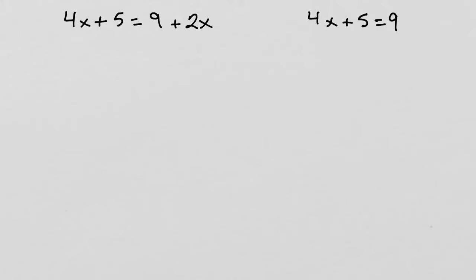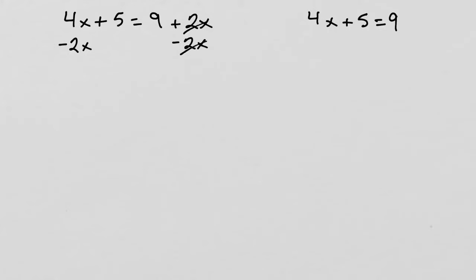In a case like this, we want to move the x values to one side of the equation and work on it. So here, you can choose to move the 4x or 2x. I'll move the 2x to the other side of the equation. To do that, since the 2x is adding, you will subtract 2x from both sides of the equation. The 2x will cancel out.